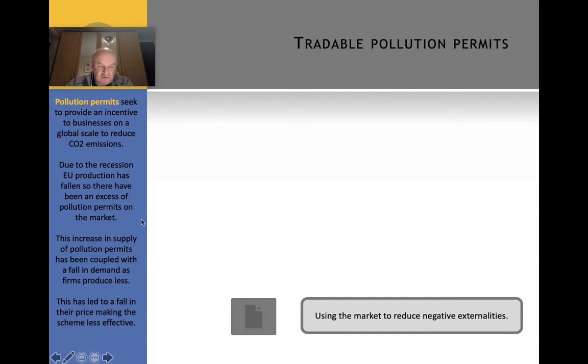So in this instance then, this clearly is due to a number of things, I suppose. Maybe it's the recession, and in this case, EU production has fallen, so there's been less pollution due to the fact that we haven't been as economically active, I suppose. However, that has had an impact on this principle as a way of actually trying to manage pollution levels. Okay, so in this instance, you could argue that is maybe not working in the way that we'd ideally like it to. But let's go through the process of how it works anyway.